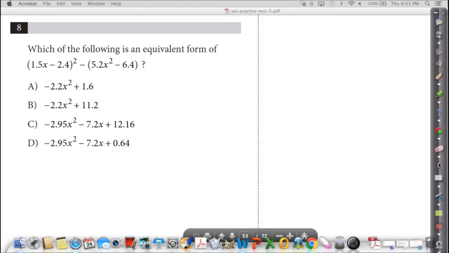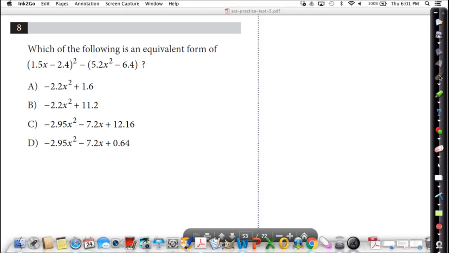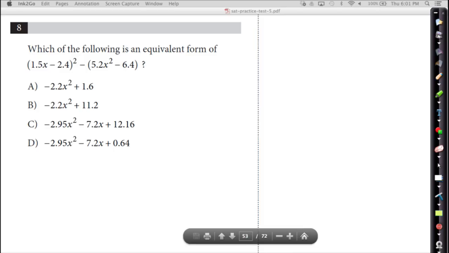So why did I pick this one to show you guys? Honestly, because I think it's a question where, remember the Paul Rudd analogy from the movie Forgetting Sarah Marshall, where I'm like, do less. That's what I want you to do for this question. I want you to do less. So if you're on the SAT and you're doing a whole lot of calculation, you're doing too much. The whole point is to do less. So how do you do less on this question?